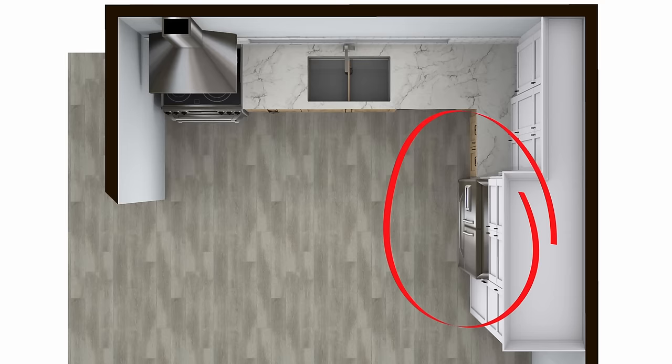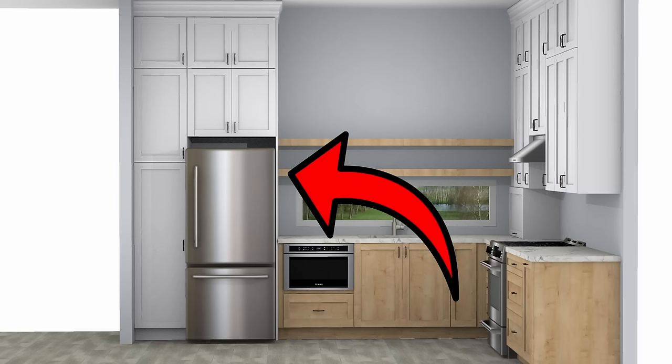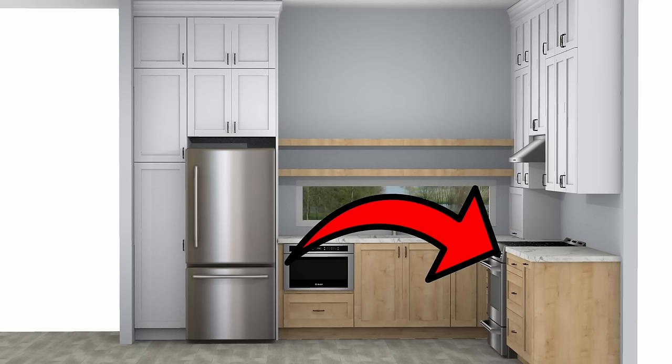The next thing to consider is moving the location of the fridge. The fridge in its current location is blocking off the room. If you have the choice to put your fridge where it blocks the kitchen off versus where it's set back against a wall, you'll want to consider the latter. So if we keep the window on that wall but reduce its size and move it to the right a little bit, we can move our fridge, pantry, sink cabinet, and have our range on the other wall — opening up this space visually and physically.